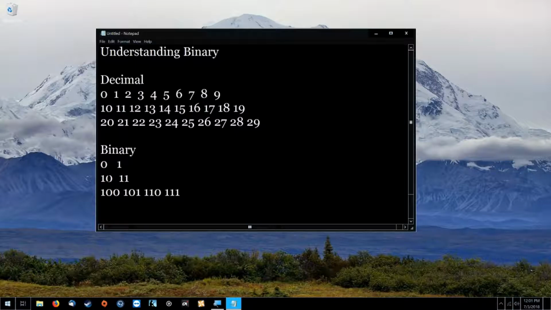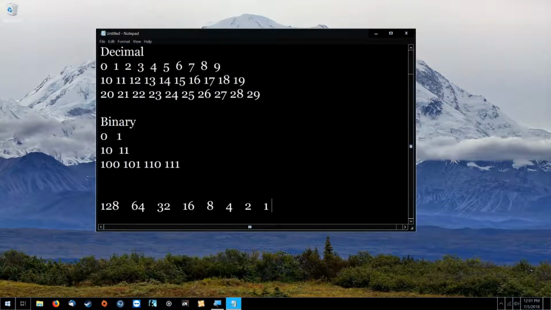Now, our instinct is going to be to read that as 10, but when you're writing binary, 1, 0 means 2. And so once we reach 1, we automatically move to the next placeholder. So the 1 becomes a 0, and then you add an extra 1 in front of it. So 1, 0 in binary reads 2, not 10. And so we move over and we make that 0 a 1, reading 1, 1, which is normally 11, but it actually reads 3 in binary.